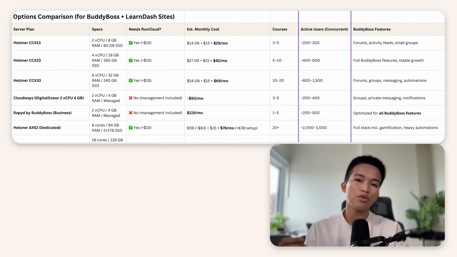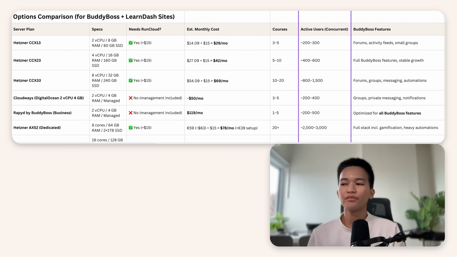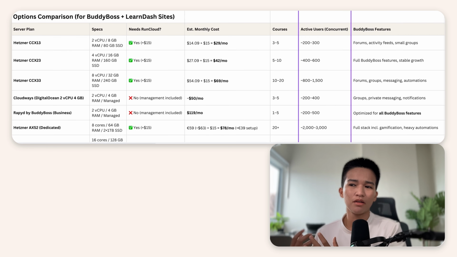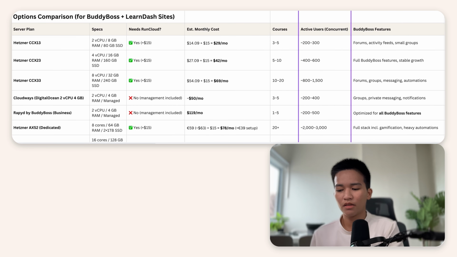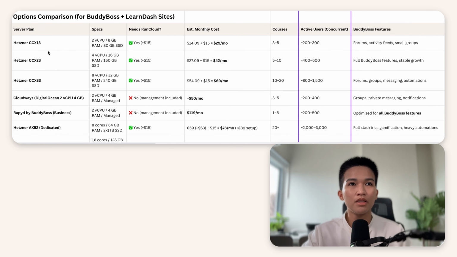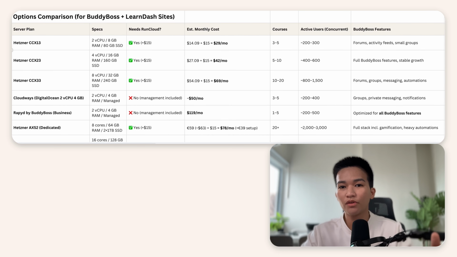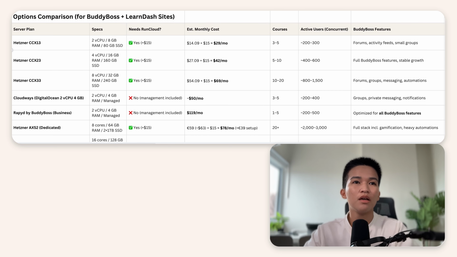So when working on a WordPress membership site, what you need to understand is how many active users you currently have. For example, you have 5,000 opt-ins or leads, and let's just say they all sign up, and then you have a free course. Based on your Google Analytics, you should be able to know how many active users at a time your website is getting. Based on that, you select the specs of the server or web hosting that you need.